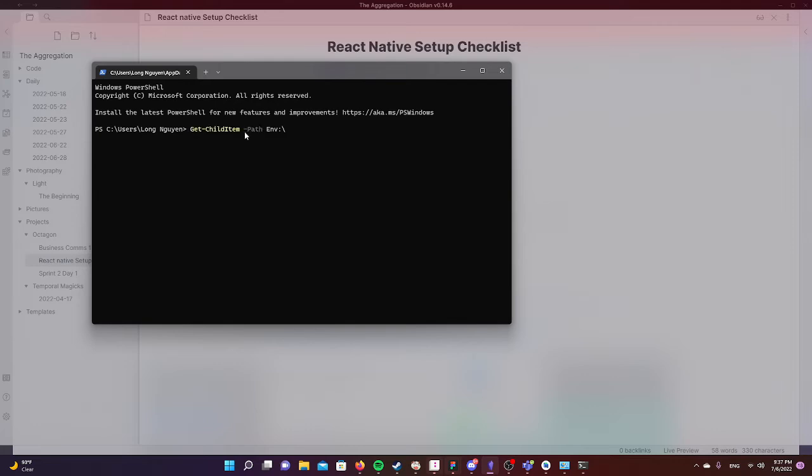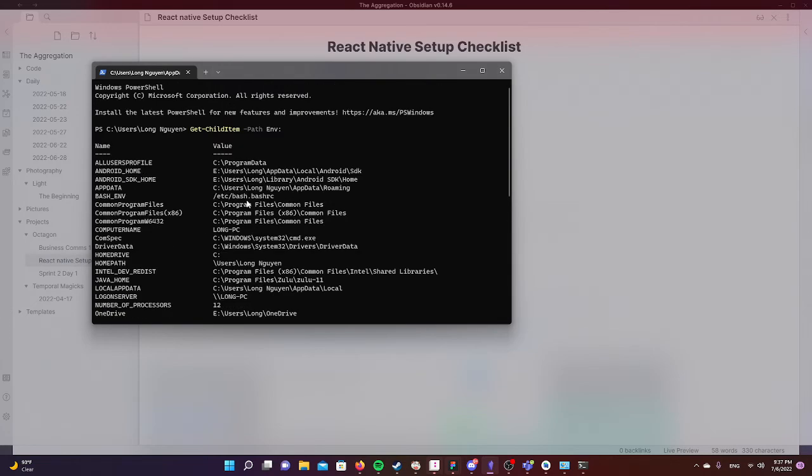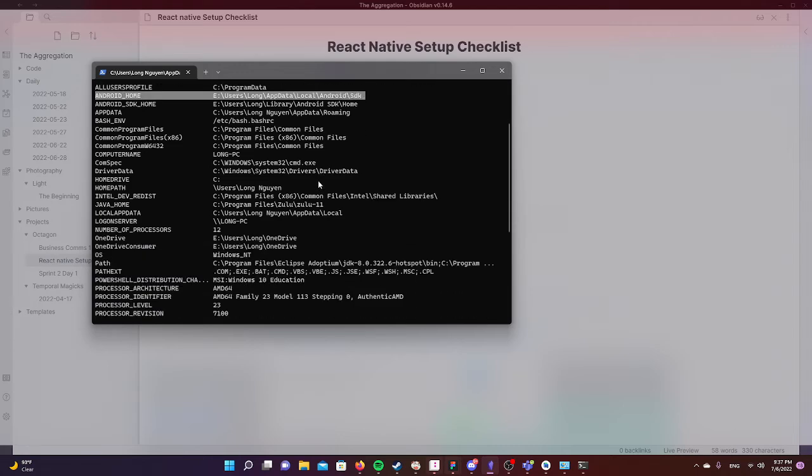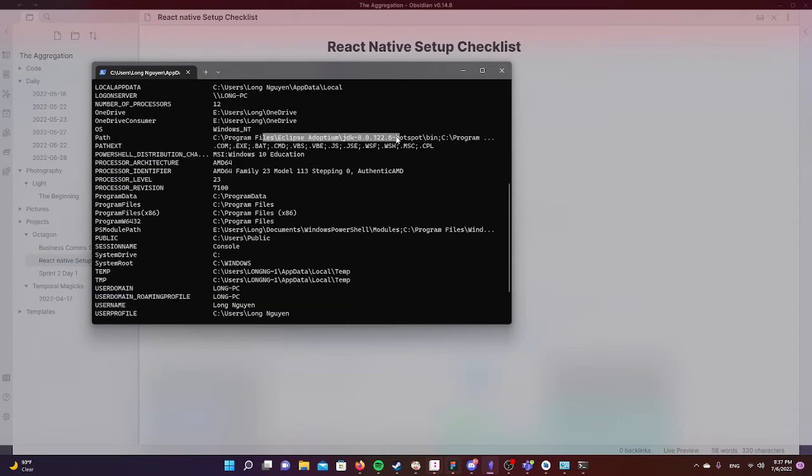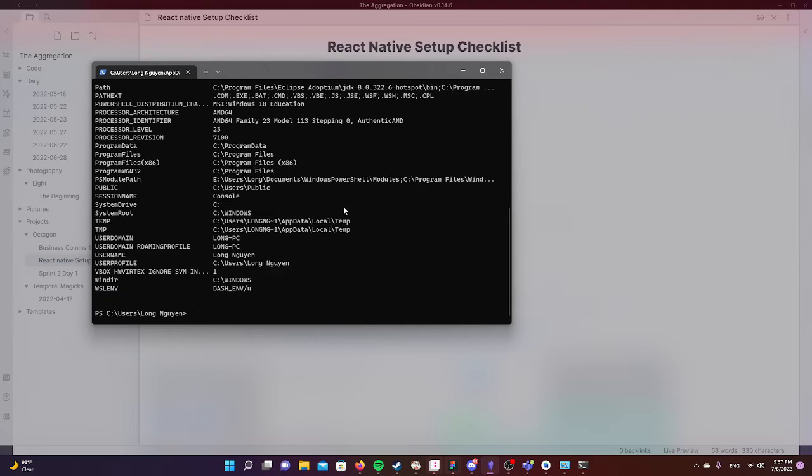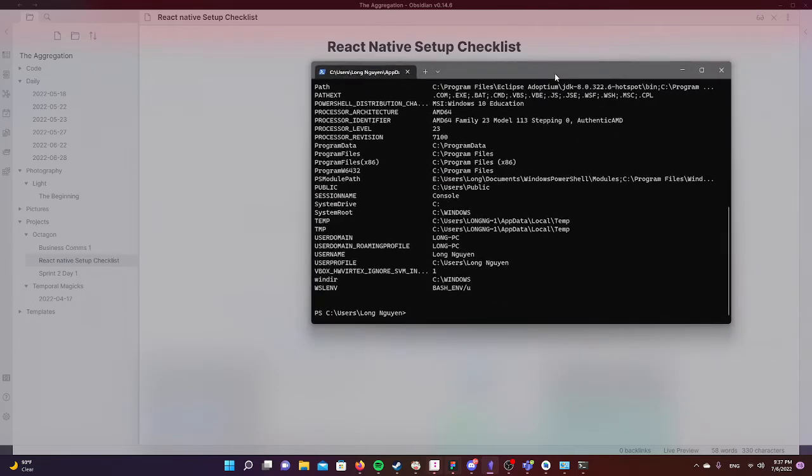To do that, type out this command: Get-ChildItem Env:, and you should be able to see your environment variables here. If you see these things, then it's working. So with that being said, let's get set up with React Native.